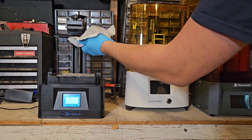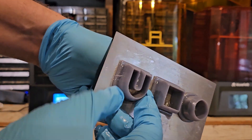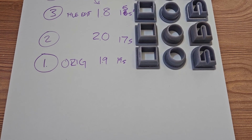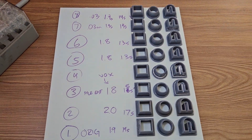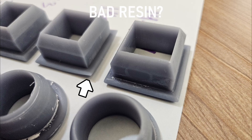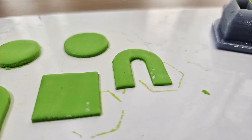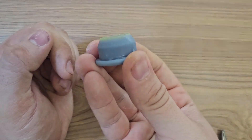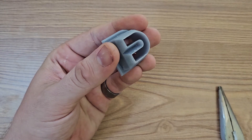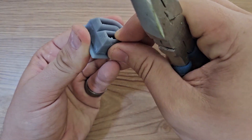These prints take roughly an hour each, and after each print I adjust the settings slightly to improve results on both machines. Humidity and temperature are key factors — humid weather causes prints not to stick to the bed as well, and hotter temperatures actually help reduce print fails, which is great if you live in Texas like I do. Here are all my tests so far, each with slightly different settings. Common issues include breaking at the tip, weird white residue, and lifting from the bed when bottom exposure is too low. My worst print group would really need minimal sanding, while my best print group doesn't need anything at all. The best print held up to a lot of stress, while the overexposed one broke very easily.